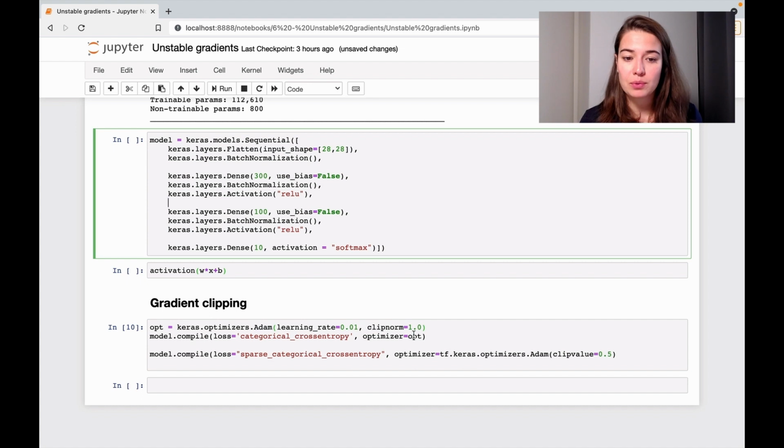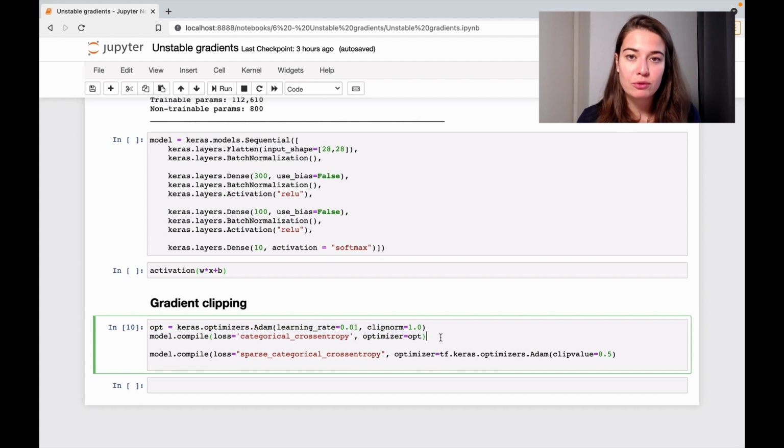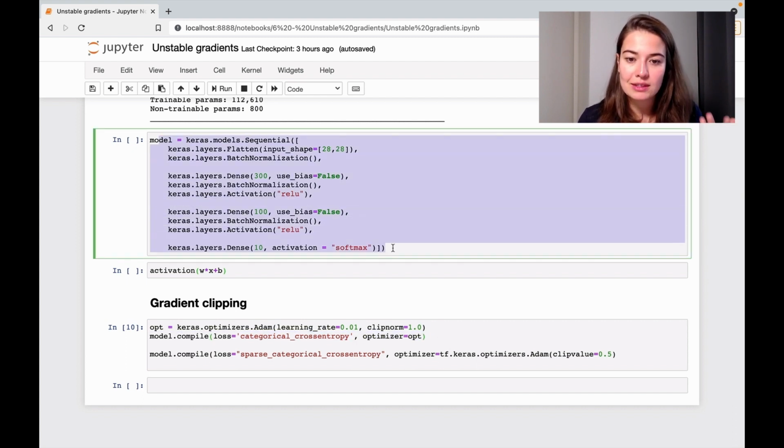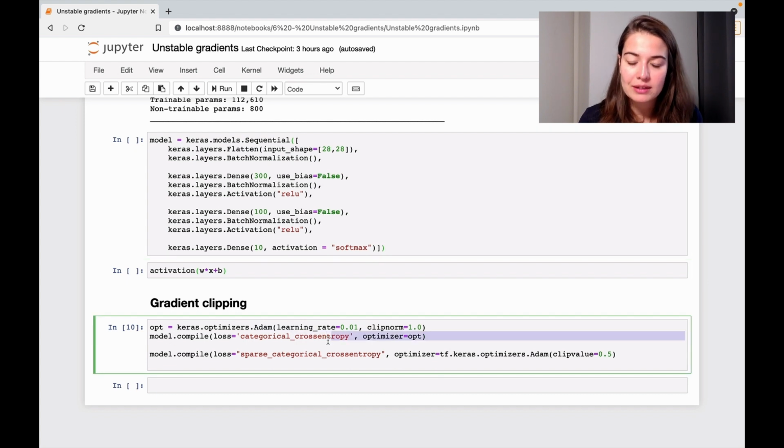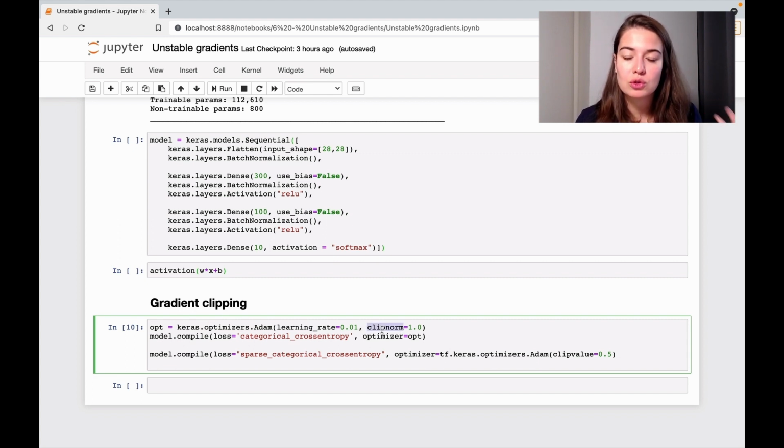That's also quite simple to implement. There are two ways you can do that, very similar to each other. Basically, what you need to do is, while you're compiling your model, right before you fit the model. So you create the architecture of the model, and then you compile it, and then you fit it to the data, if you remember. What you need to do is specify if you want to do gradient clipping inside the optimizer. So you can either create the optimizer as a separate variable and then pass it to the compile function, or do this also inside the compile function. That would be fine. So that's no problem.